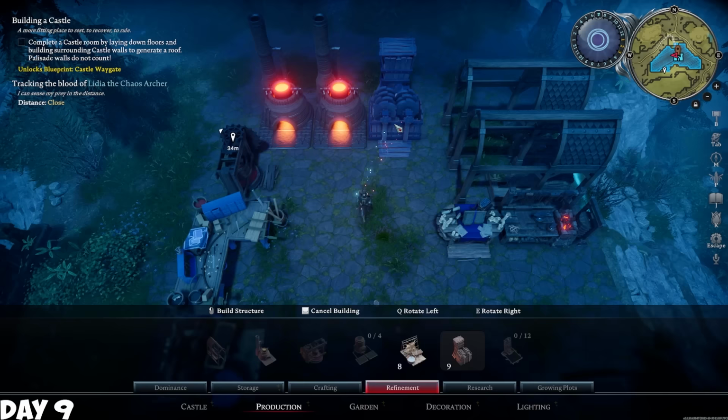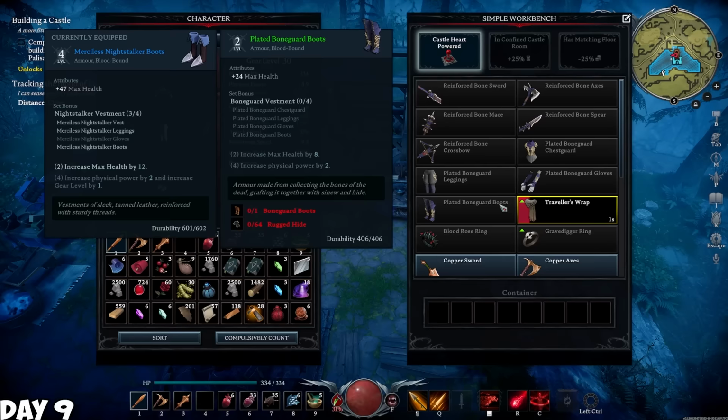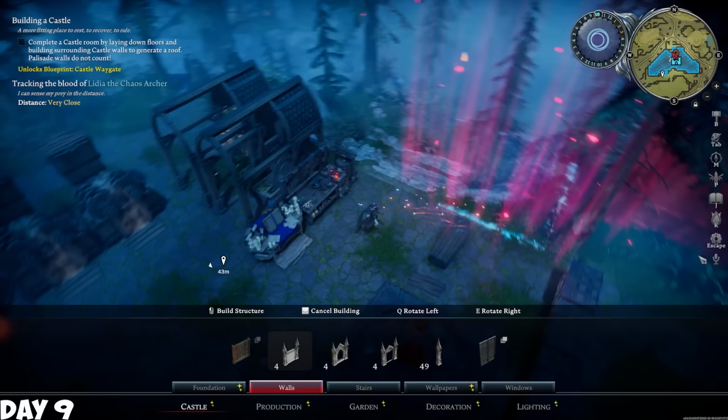Since I now had whetstone, I could make myself a grinder. Now we can make some stone blocks, so finally we can have walls on our castle. Totally forgot to make myself a scarf, the traveler's wrap, so I made one now. And with the stone blocks on hand, I can finally place walls on my base.